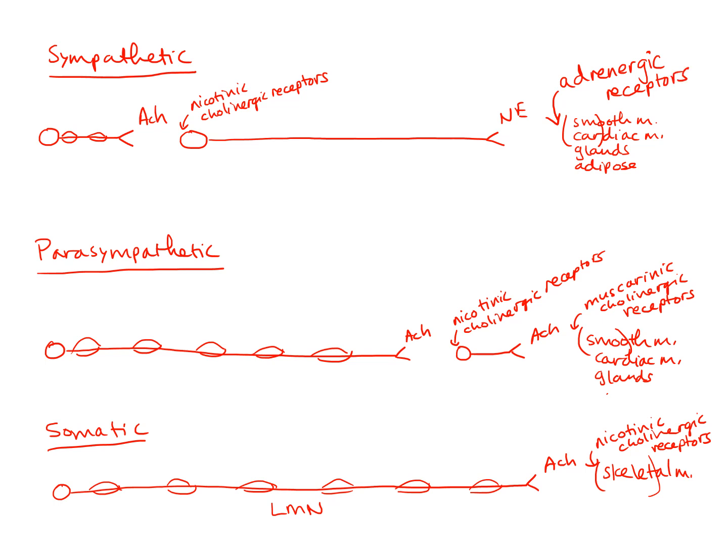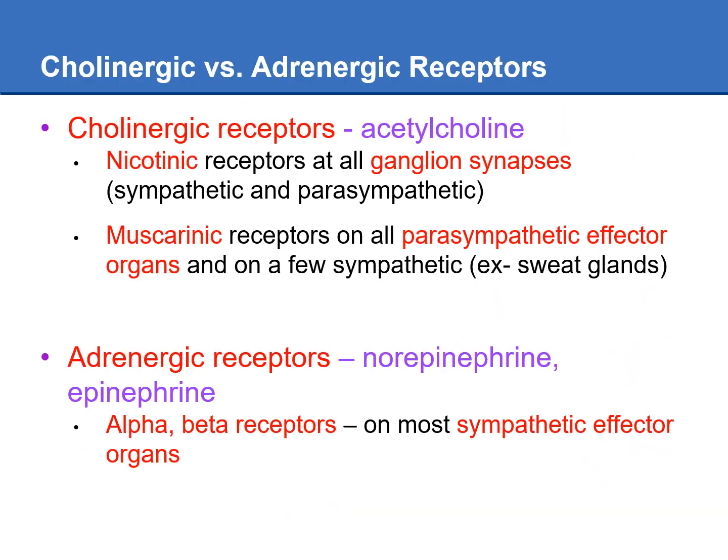So I would definitely make sure you memorize which neurotransmitter is being released where and what receptors are being bound by these neurotransmitters. So that will definitely be on the test. And then this is just a summary of that picture, but I like pictures better, so I probably would practice drawing that one a couple times and then you would have all that down.